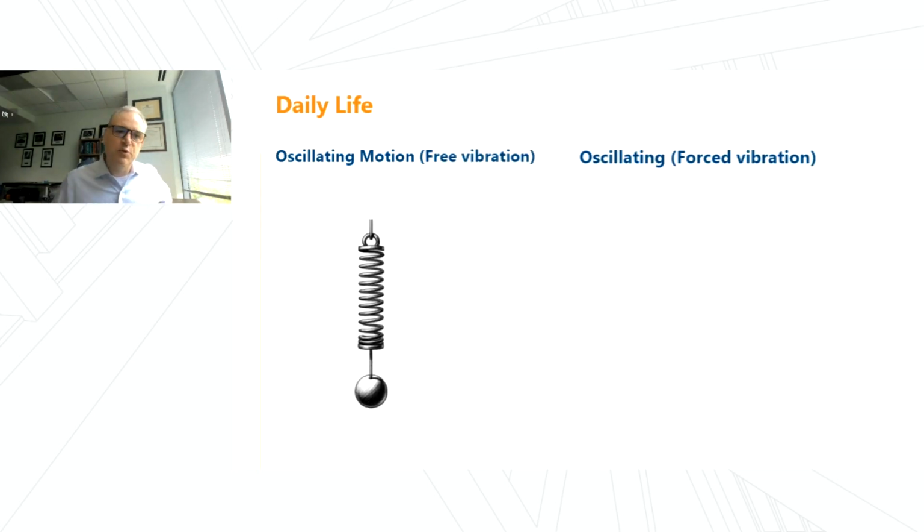Before diving into building performance and floor measurements, let's take a step back and talk about vibration from a more familiar context, our daily life. On the left side here, you see a classic example of free vibration. Think of a ball on a spring, you pull it down, let it go, it bounces up and down. That's what engineers call free vibration. There's no one acting on it after that initial action. It just keeps oscillating for a while because of the energy you gave it.